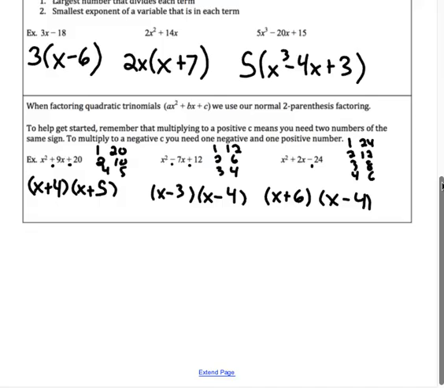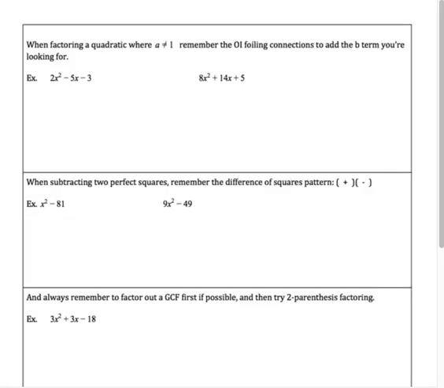So that was factoring into the normal two parentheses style at its very basic, okay, when a was 1. But then, of course, there were circumstances where a was not 1, okay? So remember, that made it a little bit trickier to manage. So here, when I'm talking about a not being 1, the way to get a 2x squared is this time I need a 2x and an x. That's how you multiply to a 2x squared, okay?